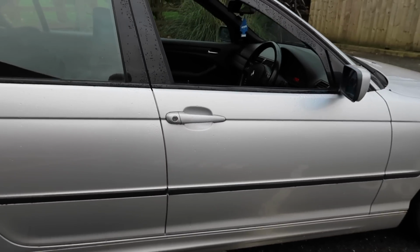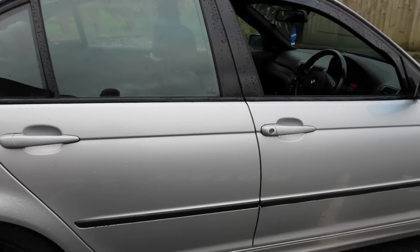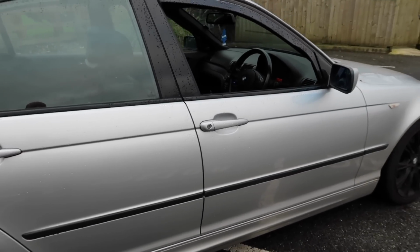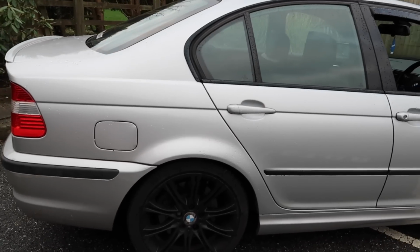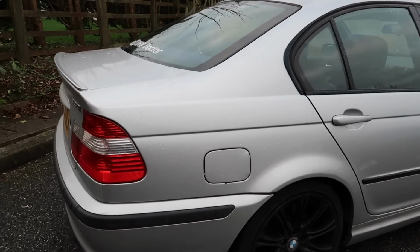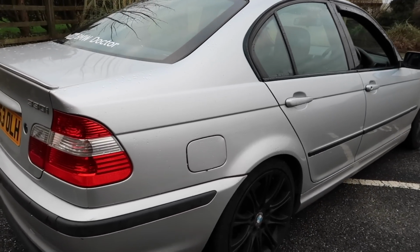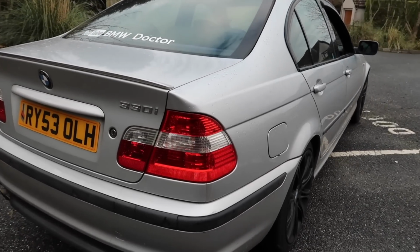These cars, like I say, are very easy maintenance. They're very cheap and reliable, and that's why a lot of people are going back to them after the E60 and E90s, because, like I say, they're having a lot of issues, and you can pick these cars up cheap. Another reason why you're not seeing many of them on eBay or Gumtree anymore is purely because a lot of people are storing them and keeping them with low mileage and not willing to sell them because of the prices. They're going to go up dramatically on these cars.